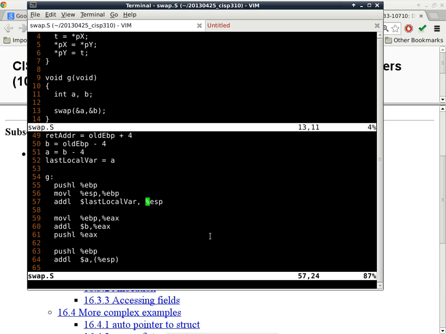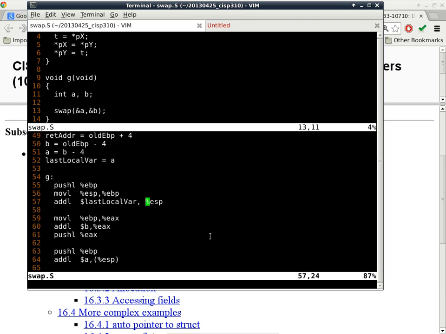But the use of symbols makes it less sensitive. If I have to add additional local variables, I only have to change the declaration of the symbols, and I don't have to touch anything within the subroutine itself. So I don't have to worry about, oh, I'm using A in this case. What if I want to define another local variable before A? I can handle all of that using the symbol definition, without having to mess around within the subroutine itself.